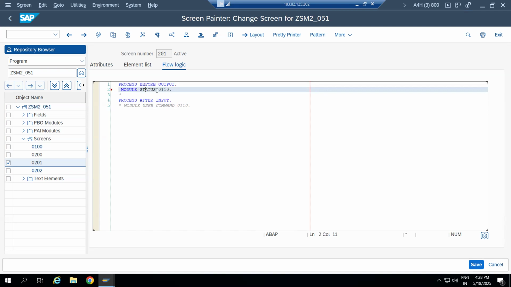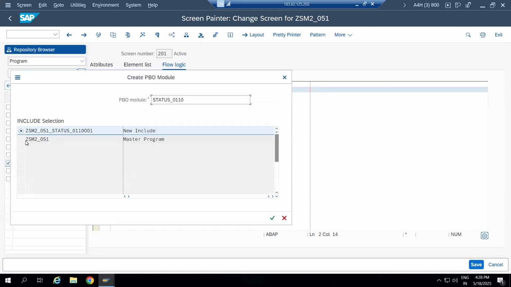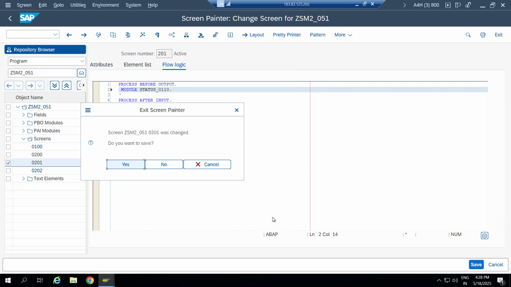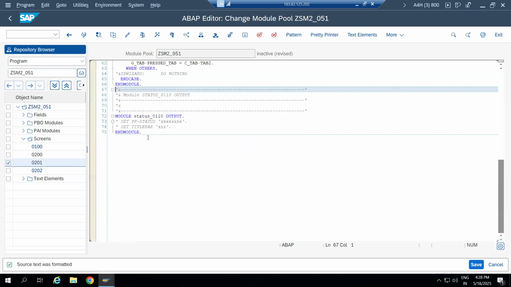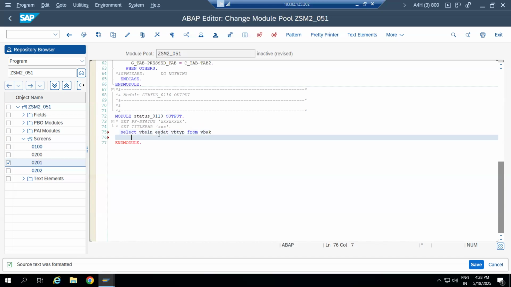So uncomment this one, and here I'm writing everything in the master program itself. You can create a new include. So here I will write select from header table. I need VBELN, ERDAT, VBTYP from the VBAK table, and I will store into a table.